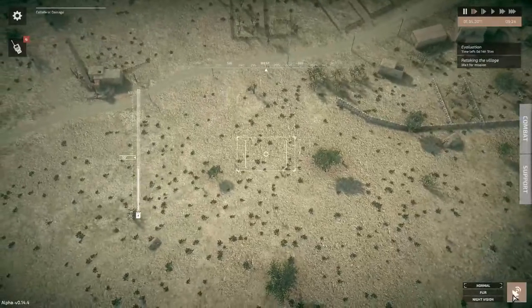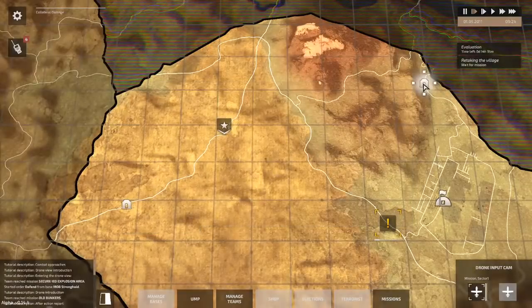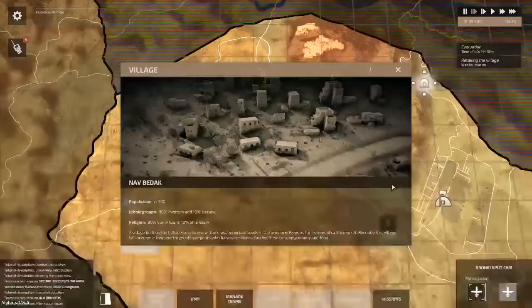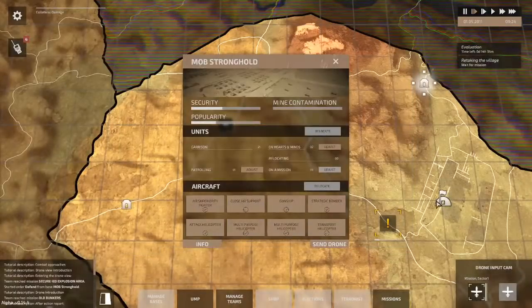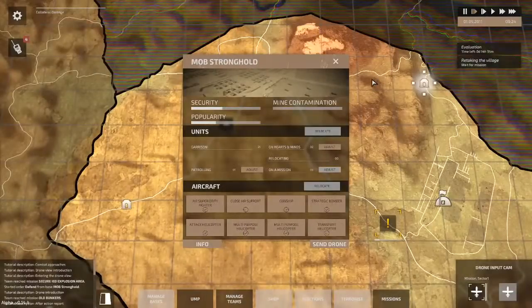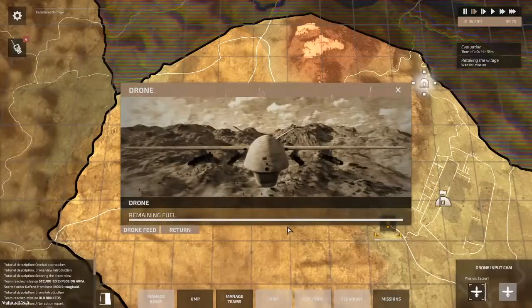So let's get out of the drone view. We've got our drone here, so I'm just going to keep him here. But I'm going to go ahead and send some infantry here to the village. Do we have to take the drone back to do that? It doesn't look like it. I guess so. All right. Lesson learned. So we'll come back with the drone.